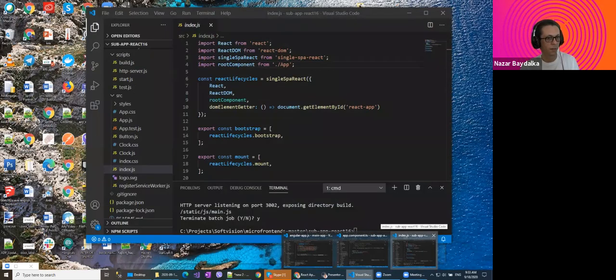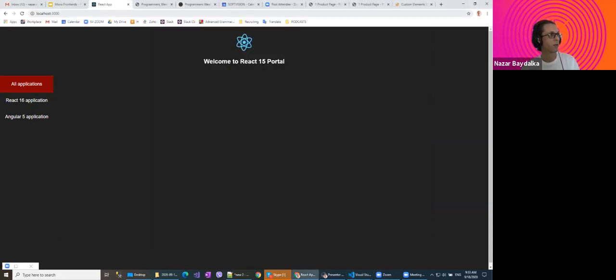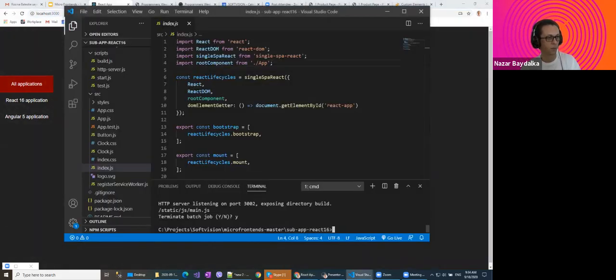We will start from React. So you see, this is a completely separate application. It could be committed to an independent repository. It could follow an independent process. And as a result, it will be hosted separately too. To demonstrate that it is hosted in separate environments, I will run these applications on different ports. The host application runs on port 3000, our React micro frontend will run on port 3002, and the Angular application will run on port 3001.